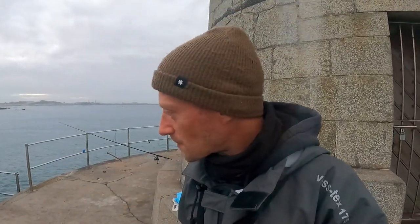So Jay's had one keeper spider crab so far. I had what would have been a keeper, but unfortunately it didn't have any claws. Now, it's really, really windy up here, and I'll just apologise if there's a mark on the lens. The wind blew my camera over and the screen's cracked, which is pretty frustrating. It had a small crack in it anyway, but it seems to have got worse. So if there's a little mark on there, that's why. I'll get that sorted as soon as possible.